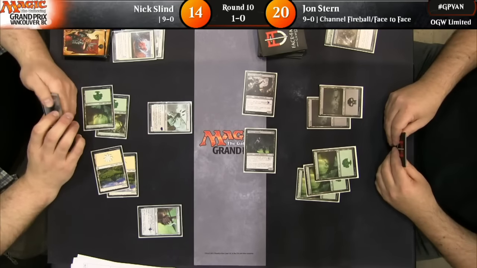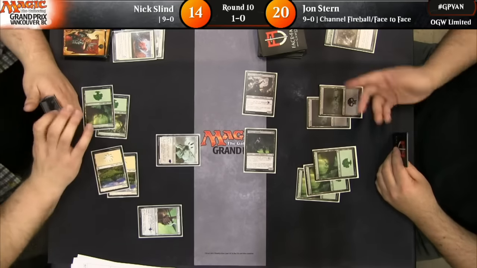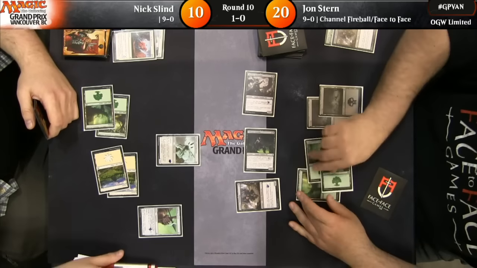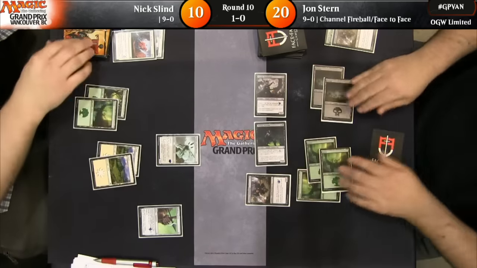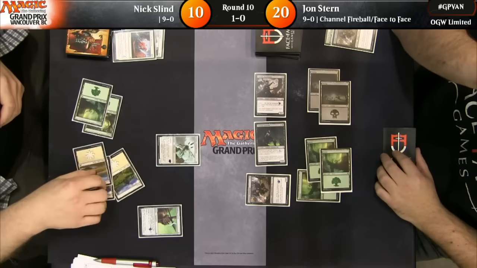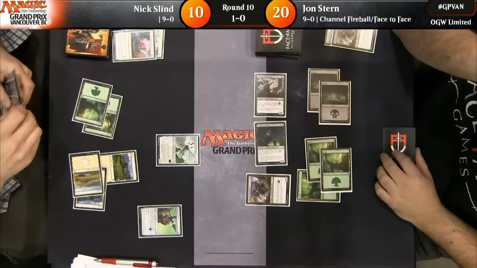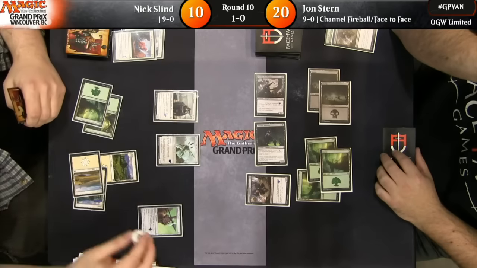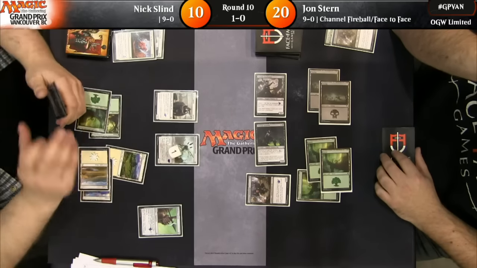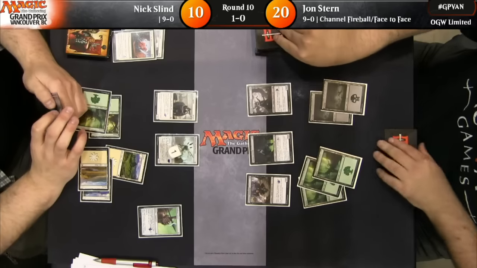Right now, though, Stern is not interested in cards. He's interested in making Nick Slind dead. The 2-3 bounces off the 2-3. 4 points of damage come through. Here's another 4 power. So right now there's 10 power of damage on the table for John Stern. And Nick Slind better hurry up with the defense. His relief captain, not support great. One. It does help him stabilize here, though. Yes. Like, it's going to stop the beats.